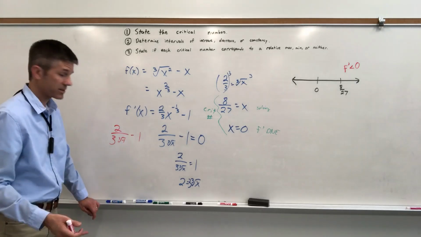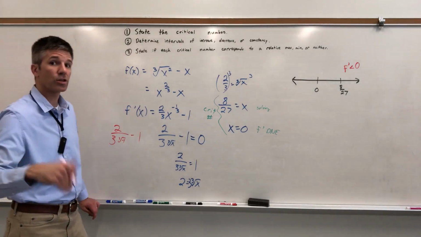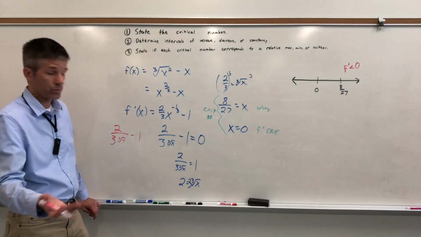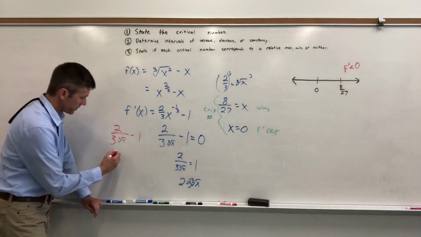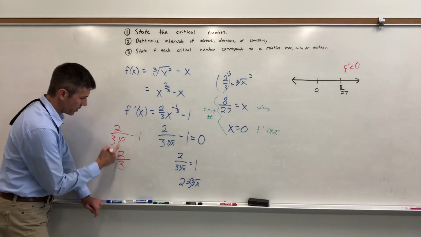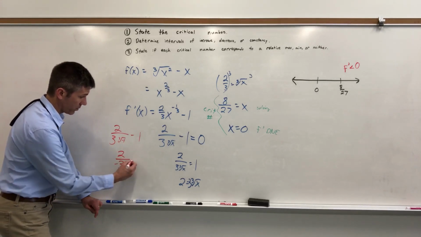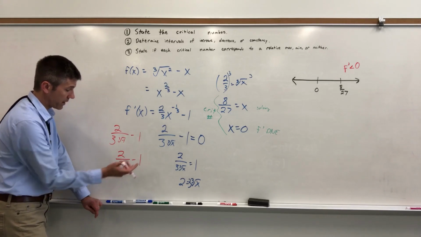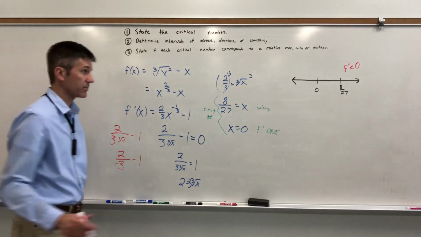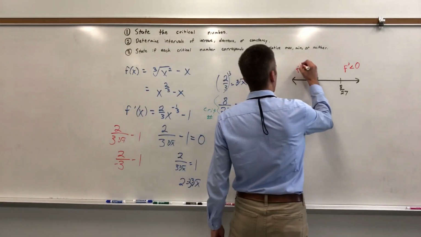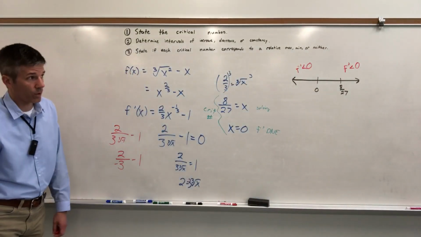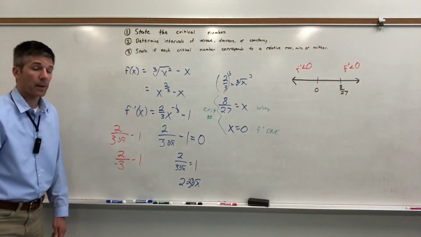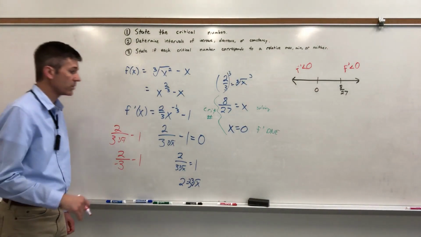Our instinct is to say, oh, it's imaginary. It's not. It's a cube root, not a square root, or not an even root. So this is totally doable within real numbers. So 2 over 3, cube root of -1 is negative. We have -2/3 minus 1. That's definitely negative, -5/3 to be exact. So f prime is indeed negative. Okay, good chance that the interval in the middle has a positive derivative.